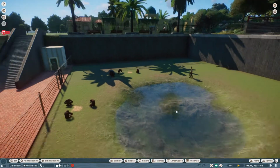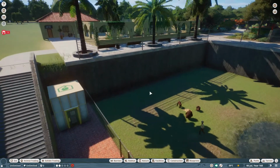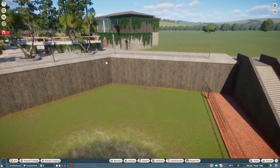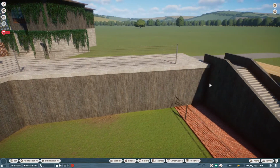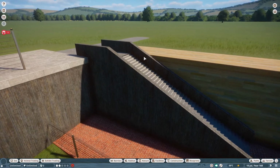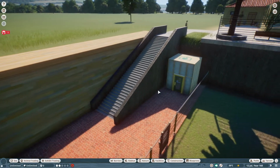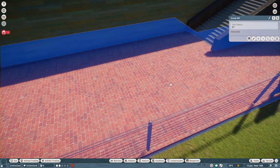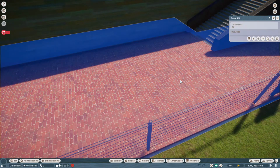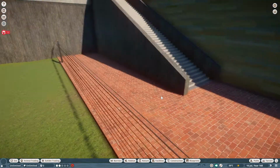So that's them in. I've given them a little pool here, and then I have filled in a lot of gaps. You've got this wooden structure coming all the way along the back here, and then around this side here. I managed to work out the landscaping here, and then that continues on the stairway. Excuse me, stairwell. So you've got these barriers down each side on both sides of the staircase there. The ground is just this simple brick roof, and then I've sunk it into the ground so it looks like a floor tile. I do that a lot. It's a very simple technique, just using roof on the ground. It looks pretty cool, I think.